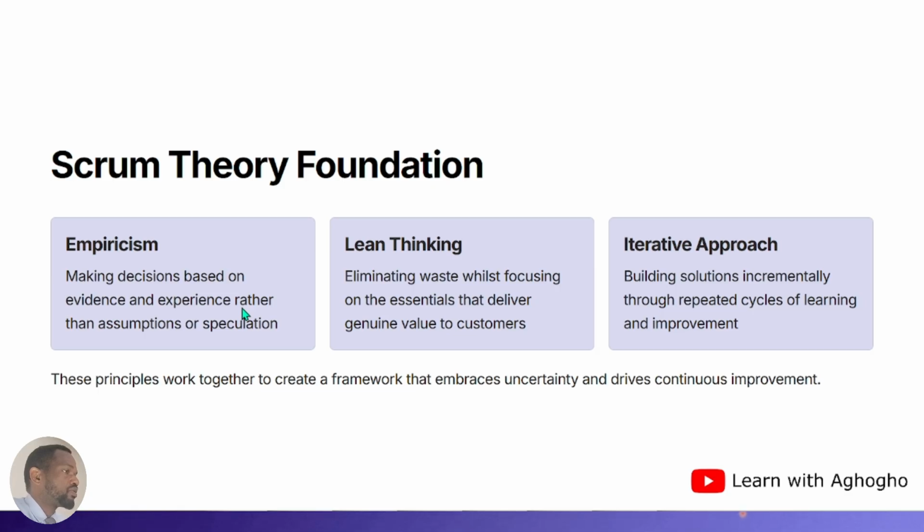So this has to do with having a lessons learned section, that is your retrospective section at the end of each sprint. These principles work together to create a framework that embraces authenticity and drives continuous improvement in the Scrum way of doing things.